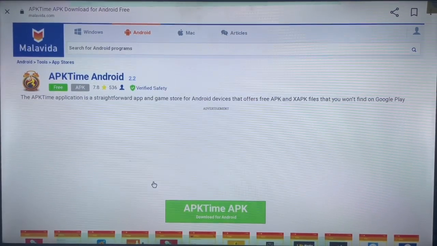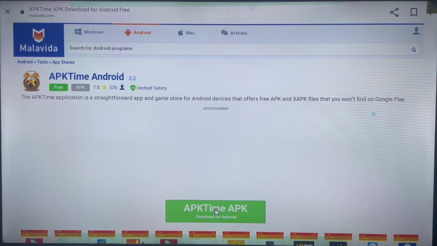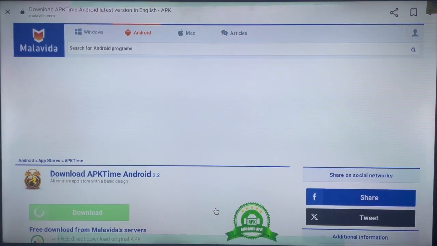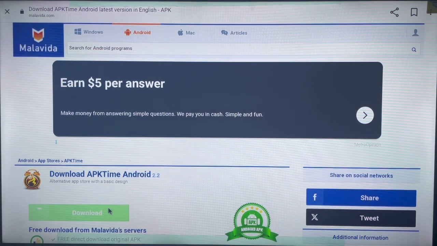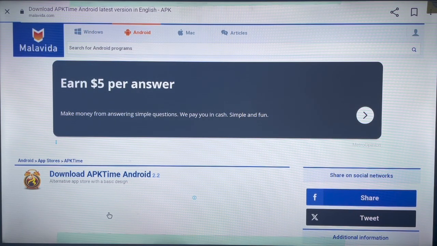So as you click on that option, it's going to bring you over here on this page, and this is the installation page for the APK of this application. So what you need to do, just click on the application APK over here. It will bring you to the official download page. Just give it a second for it to load, and then click on download.